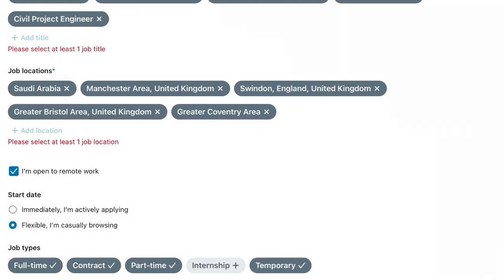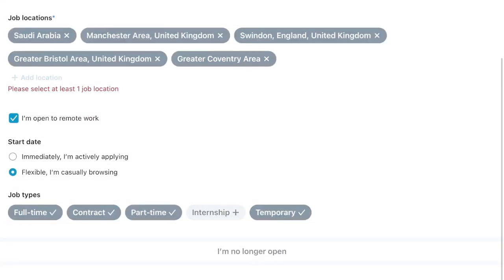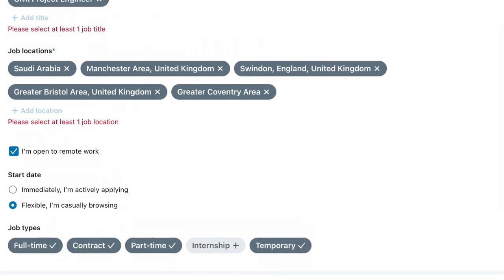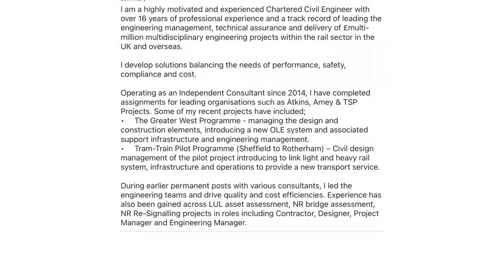You can also tailor that section by location — where exactly you are looking for the job — and type them in accordingly. Another section is when you want to start: are you immediately available or are you flexible? In my case, I put it as flexible. But despite that, I do receive messages from time to time. If you're looking for a job urgently, you need to click 'immediately available', and that will tell the recruiter you are on the cards for the job. The next section down is the summary of your whole career, and you need to make sure you tailor this section as your punchline, because this is the first section the recruiter is going to see.